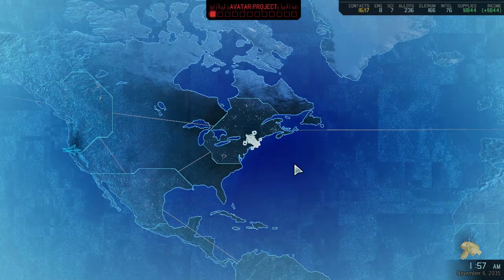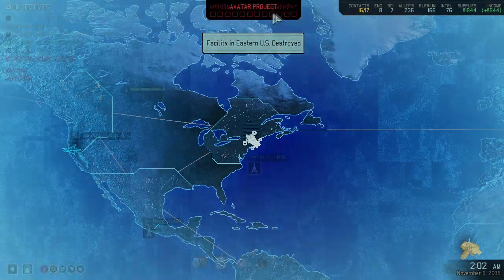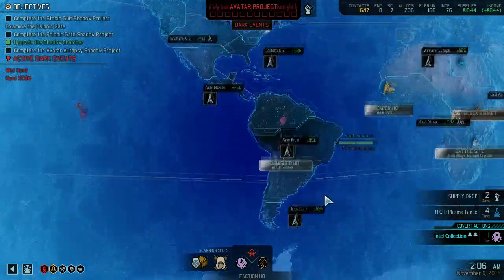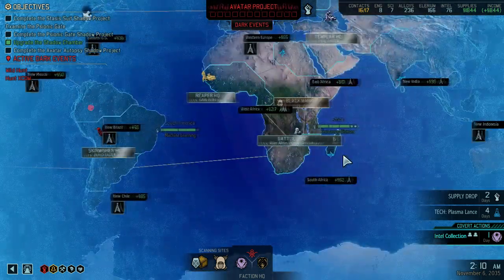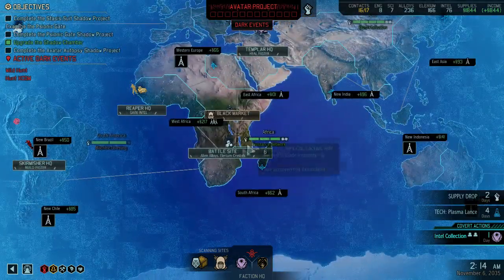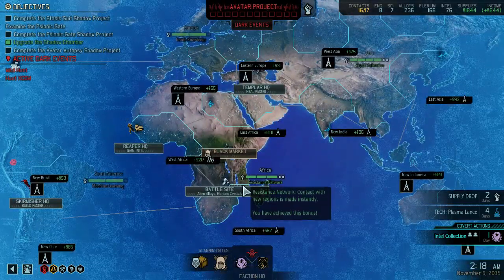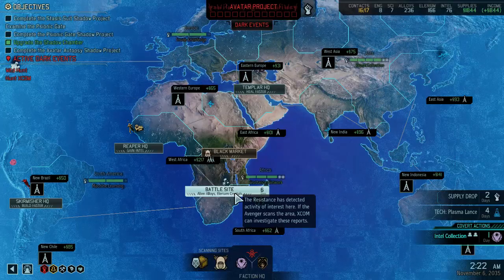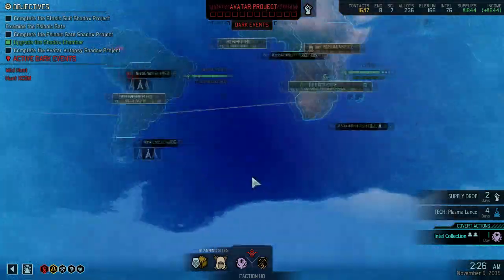So the alien facility is being destroyed there. The Avatar project progress is down to zero. We've taken out the Chosen. I feel like we're in a pretty good position here. There is a UFO hovering around there. I guess we'll go for these crystals, unless we want to go for the intel. Not quite sure what to do with the alloys and crystals. So I guess we'll go for the intel, unless I see something else.